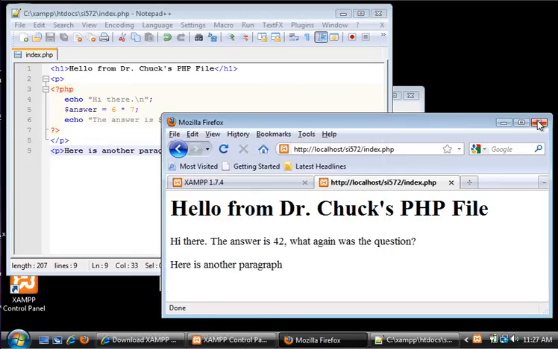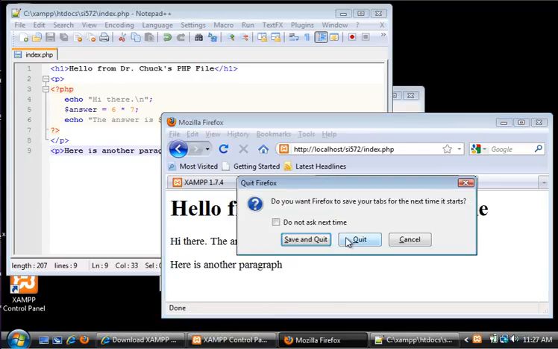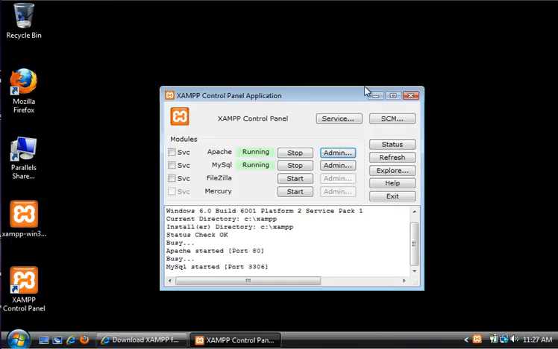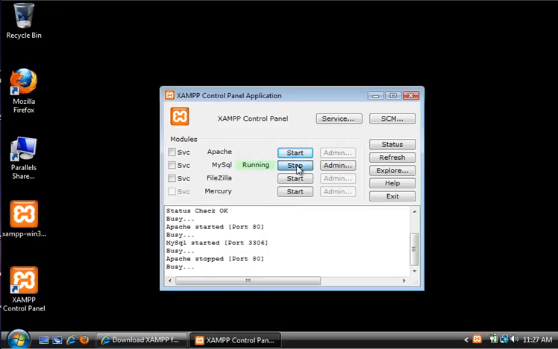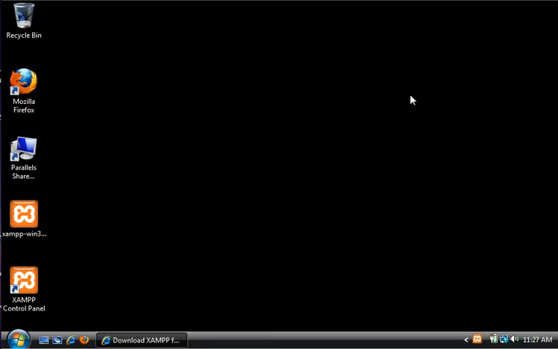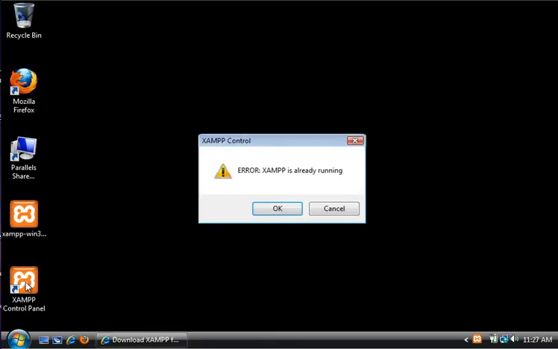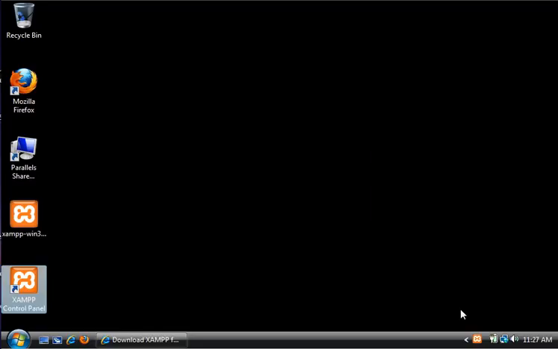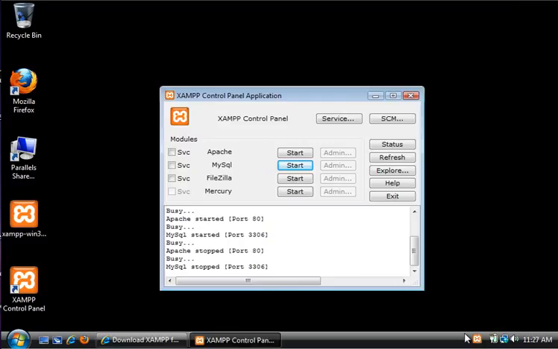So then I'll close this, I'll close this, and then I will stop Apache, and then I will stop MySQL. Now one thing, just to show you real quick, is if I hit this close button, it doesn't really close, it's here. If you click this Xampp control panel, it gives you a scary message, but really it's not so scary as long as you remember to come down in your system tray and start it back up. And so we can start and stop these things as often as we like.